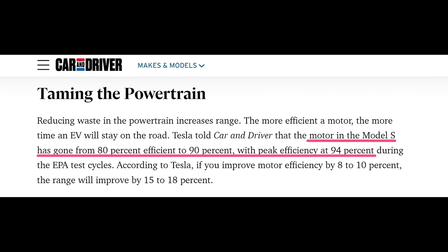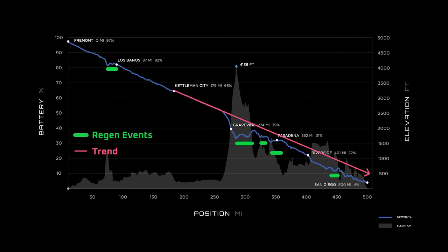Moving closer to present day, based on this article by Car and Driver magazine, by 2021, Tesla's wheel-to-motor efficiency was around 90%. The Car and Driver article wasn't as well written as the 2007 article by the Tesla engineer, but we'll assume that 90% is an apples-to-apples comparison. That leaves us with an increase in powertrain efficiency from 80% to 90%, which is a total improvement of 10%. However, there's more to the story than that.